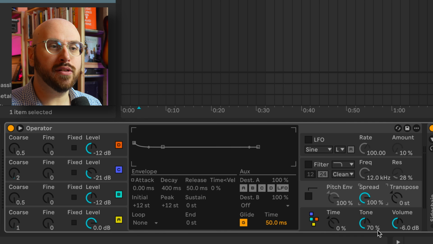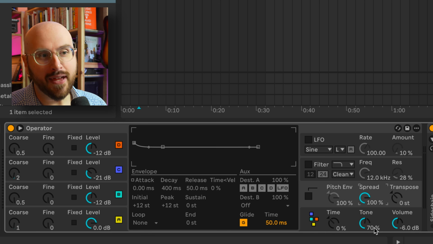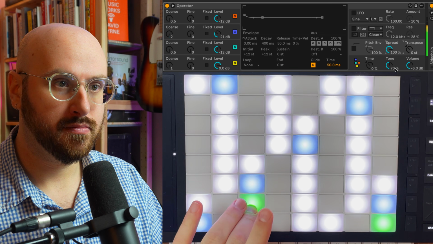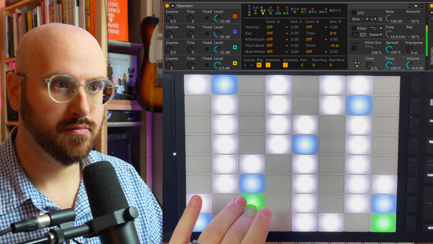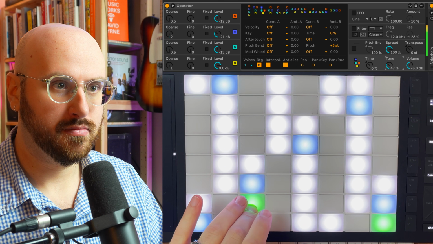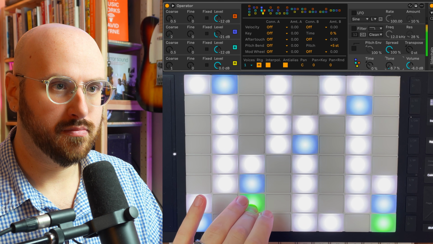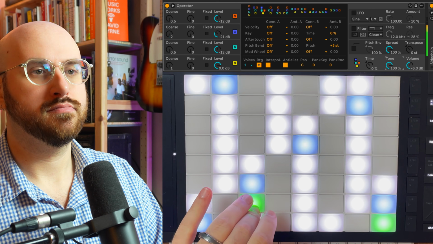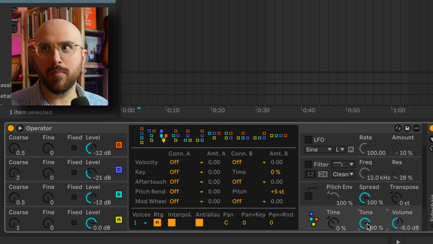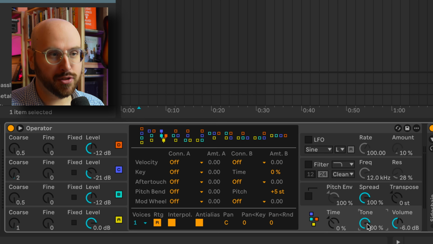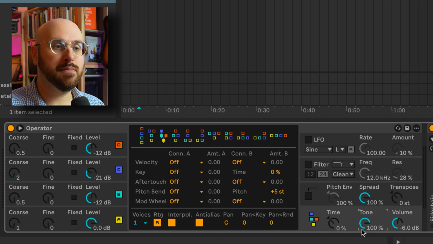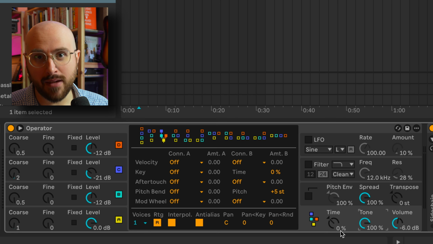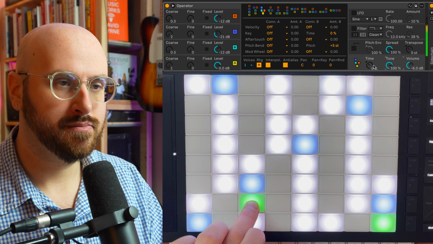The tone control is going to shape the tone of every operator within Operator, and that has a really dramatic effect. It's impactful, but it's a bit more nuanced than just what a filter would do. Next to it is the time control, which is going to scale the time of all global envelopes.